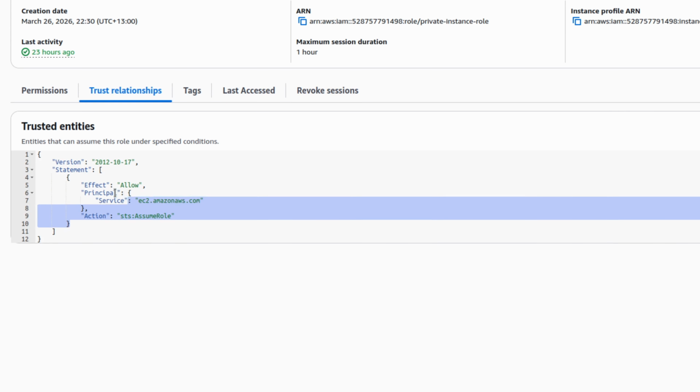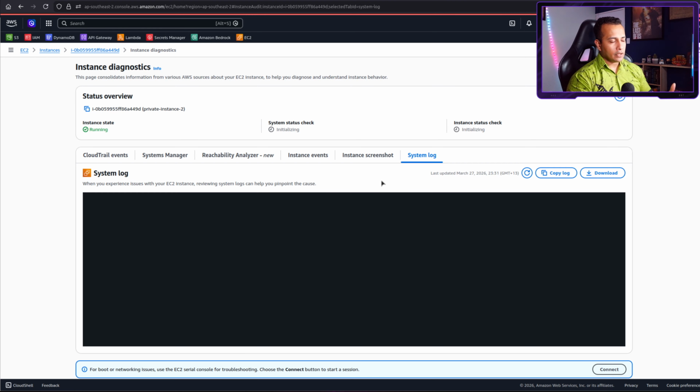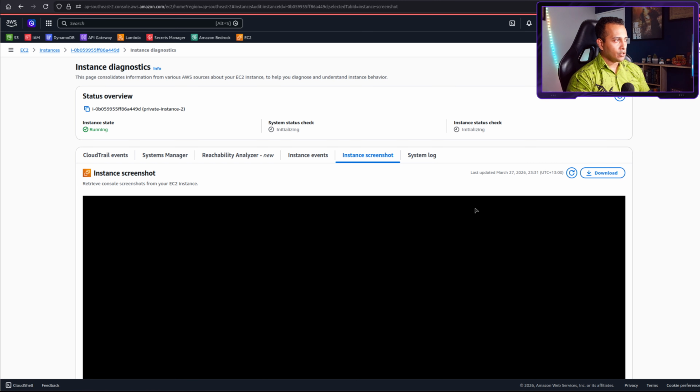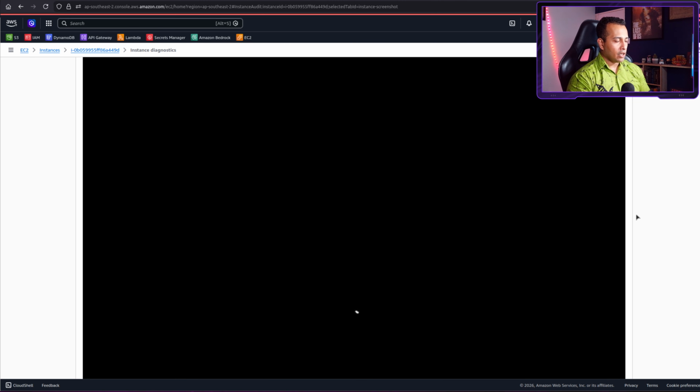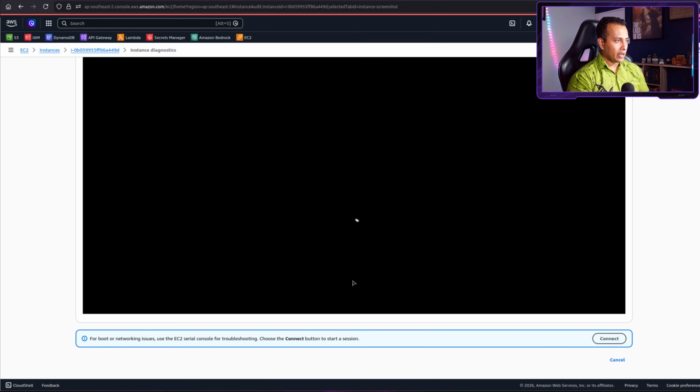Alright, so we have our instance being created. Again, if I enable JavaScript, we have this instance running. It would take some time for the system log to come up, but instance screenshot is a better kind of indicator on how the instance is doing. So I can see that the Windows loading thing is spinning. What I'm looking for is basically this screen.